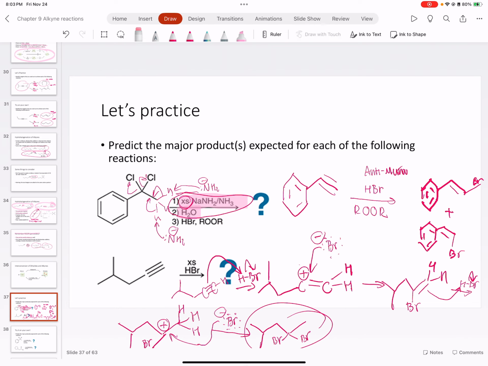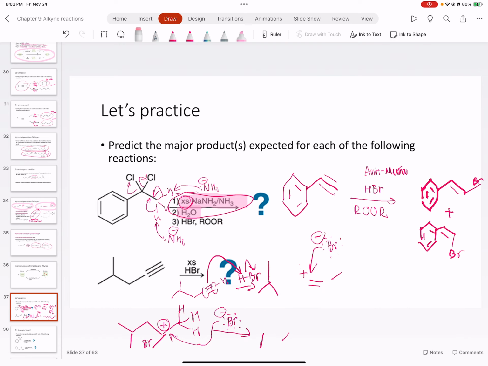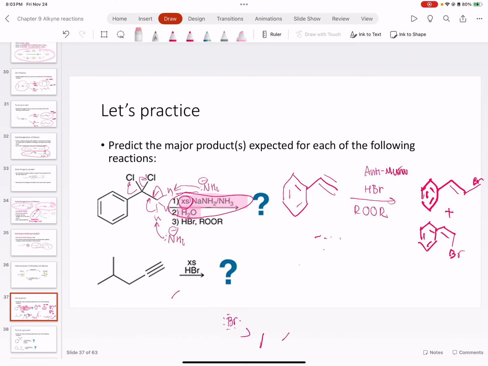So what I want you to see is that it's basically this. I know that I made a whole mess, but I wanted you to see how the mechanism worked. Technically, the triple bond is going to take a hydrogen, so the hydrogen goes to the less substituted side. Therefore, on the more substituted side, we end up with a positive charge, and then the bromine that we took the hydrogen from is going to attack that positive charge.